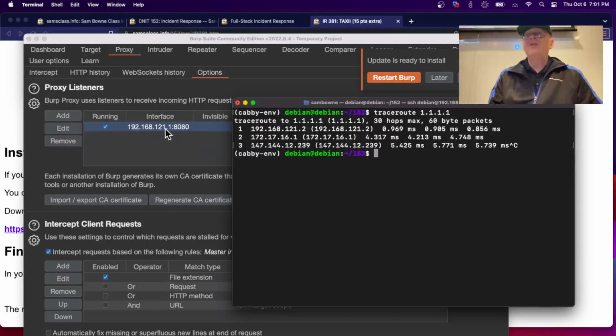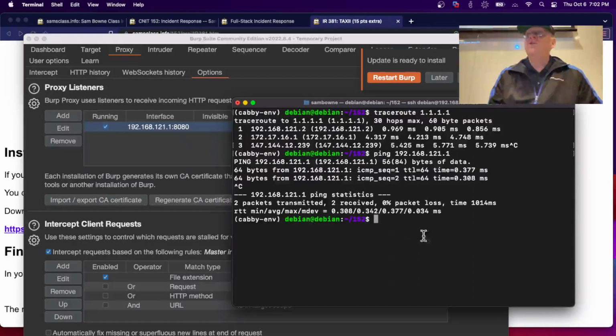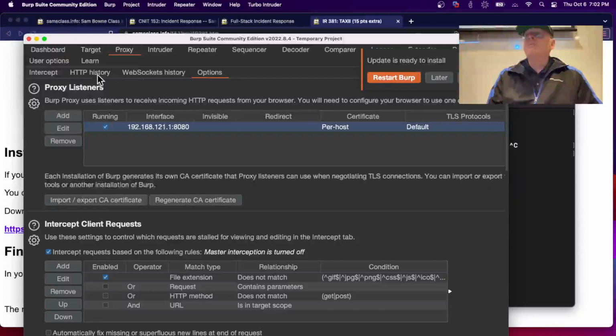So I found an address in that subnet, 192.168.121.1, and it looks like I need to have an address that I can reach from this Linux machine. And so before I went any further, I tried ping that address to make sure you can reach it, 192.168.121.1, and I can reach it, so that will work. So I can use that as a proxy. And so I'm going to feed data through this Burp.